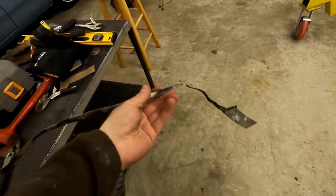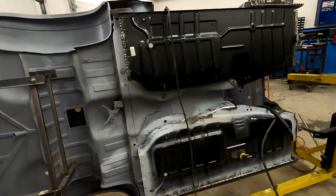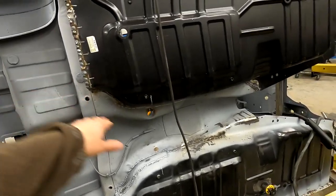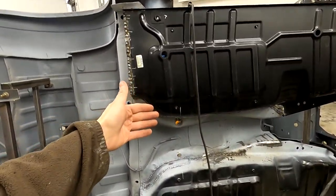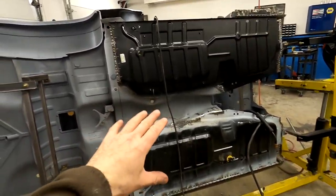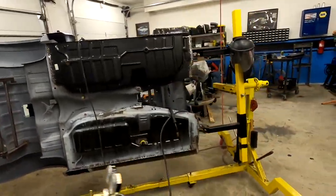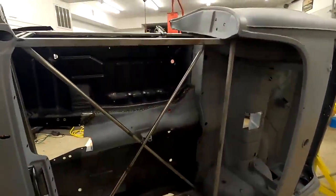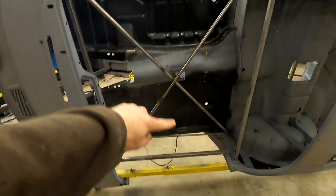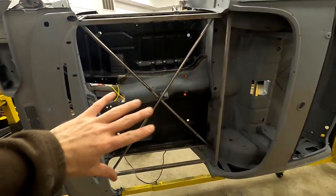So it actually worked pretty well. We cut through at the 45 degree angle. The cuts weren't the cleanest thing in the world and the welds aren't exactly perfect. But when we were done, the floor is attached and it's solid and this fell off. So this was all our excess. This is what we probably would have tried to trim by hand and then try to fit. But instead we did it all in one single swipe, which was pretty awesome. And that means that process worked.